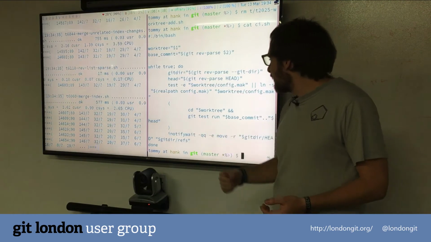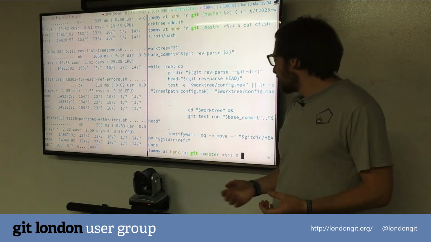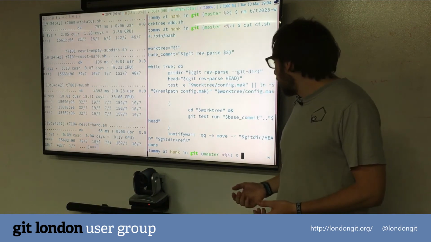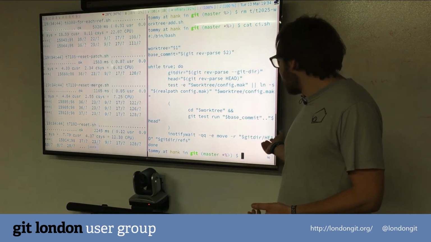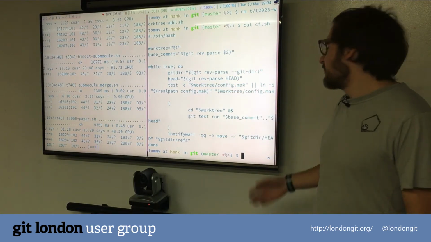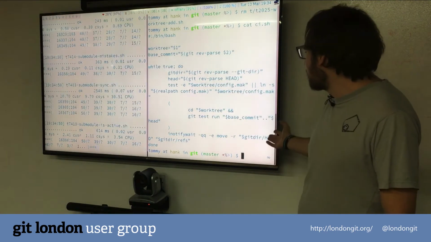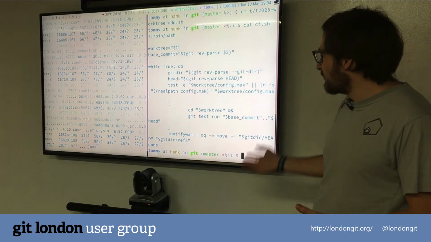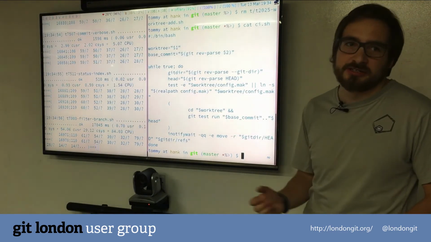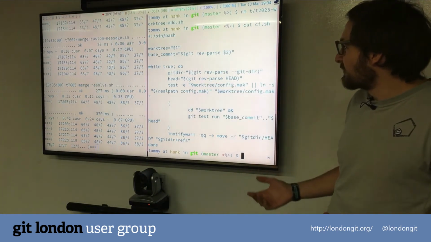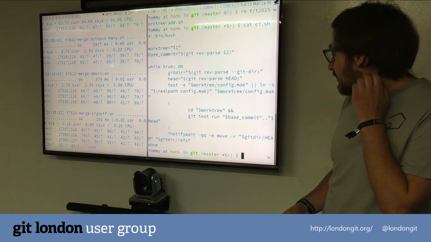And in the end, we just wait. We do an inotify wait, which is pretty quick. We wait until either the head or something in the refs directory changed. You don't really need to know the internals here, but every time I make a commit, something in those directories will change, or in this file, which then kicks off the tests in the background.